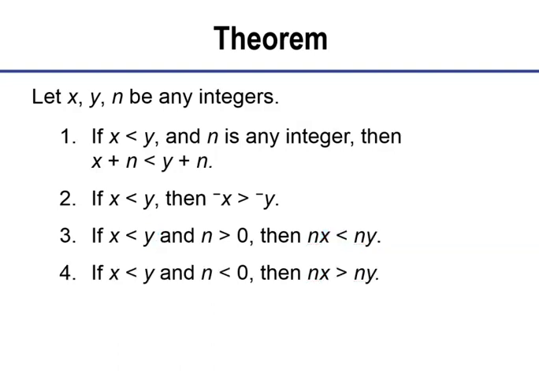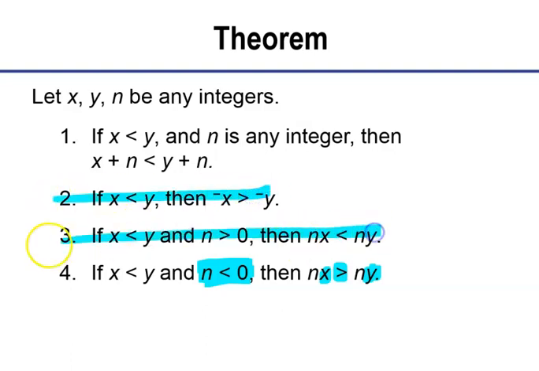And I said we had 3, but we actually have 4. And this is the one that I was just talking about. If x is less than y and n is less than 0. So again, notice the setup. X is less than y over here. Now we have x and y, but it turned into a greater than. Why? Because n is less than 0. We're multiplying by a negative number. So it's basically combining 2 and 3 together to come up with our fourth property. Whenever you multiply or divide by a negative number on both sides of an inequality, it changes the direction of the inequality.